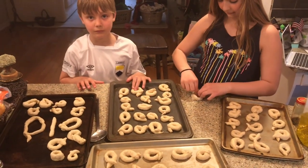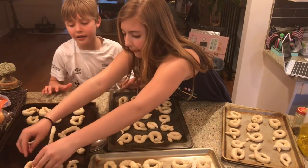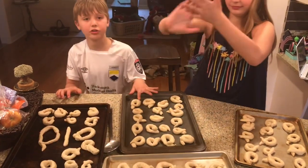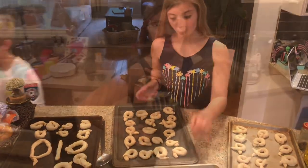20, 25 minutes maybe. Make sure they're browned on the top and brown on the bottom and then fully cooked, I guess. For the silly tray, put it in for longer, so like 30 minutes. Oh, really? Okay, sounds good, buddy. All right, so we're gonna put them in the oven, and we'll see you in a half hour.